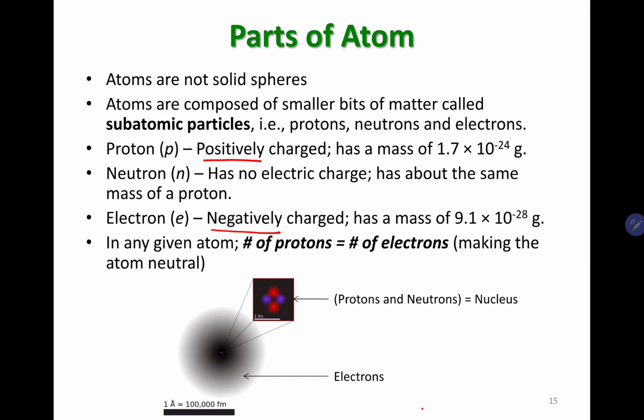And then also the two heavy subatomic particles are concentrated in the center of the atom. We call it the nucleus. Protons and neutrons are concentrated into the middle, the nucleus. And then the electrons are basically running around this nucleus. We call it the electron cloud. The electron cloud is the location where we could find our electrons running around.